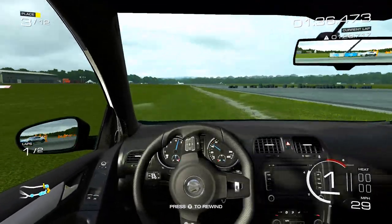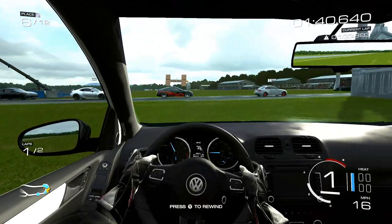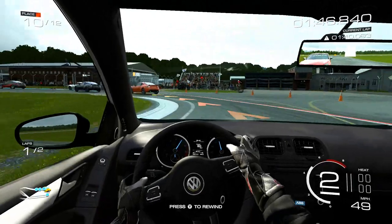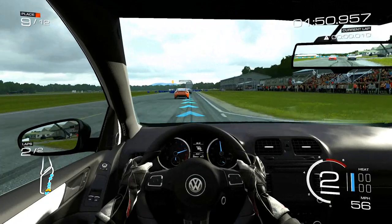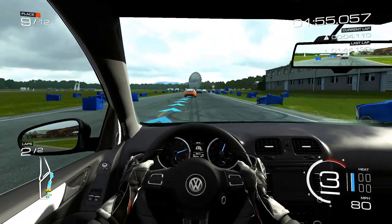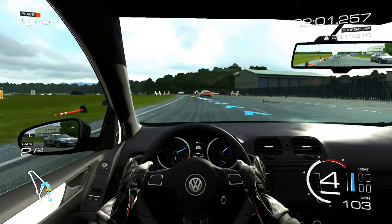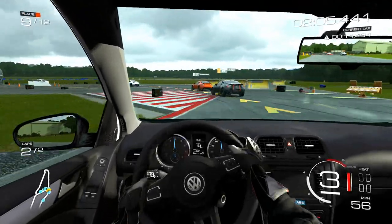Oh, fuck me. Are you kidding me? Well, there goes my shot. If we're not in last right now, then people behind me aren't doing something right. Fuck. Alright, we got one lap to make up that lost ground. See what we can do now that there's no flying trash cans.